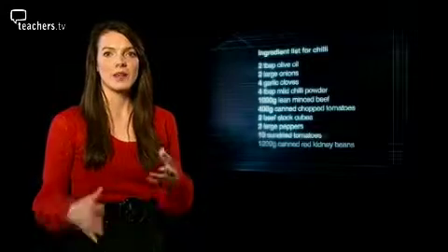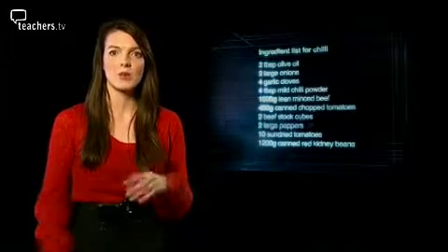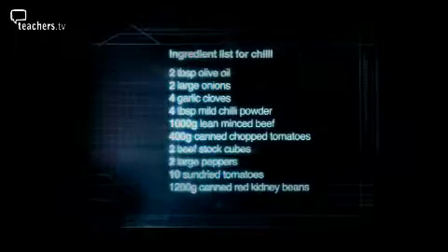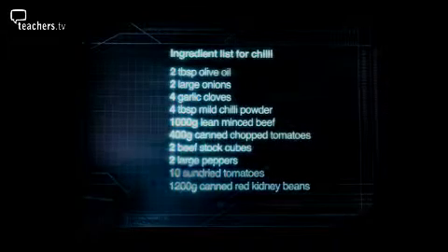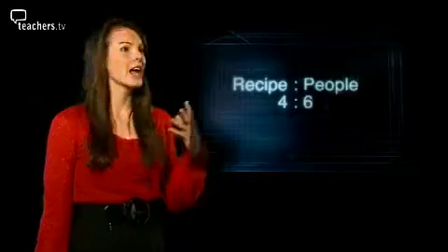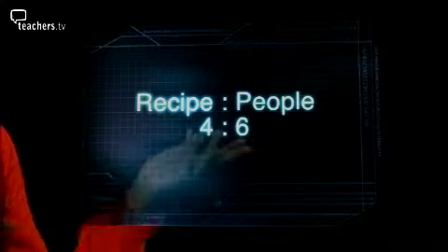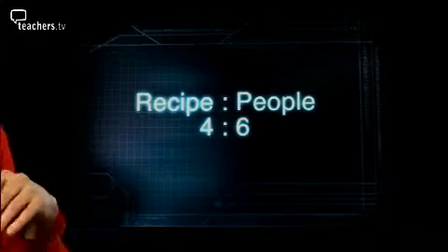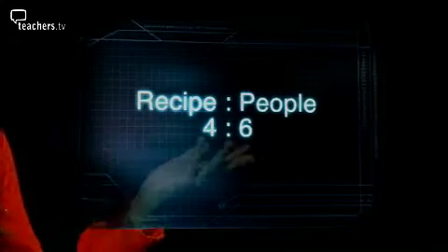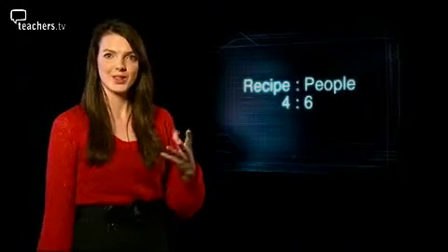Okay, there's quite a bit of maths going on here, so let's sort out the problem using ratios. I'm going to start with the chili, as there's a lot more ingredients to deal with. So if we look at how many the recipe is for compared to how many people are actually coming to dinner, we can see that it's gone from 4 to 6. So that means the ratio is 4 to 6.